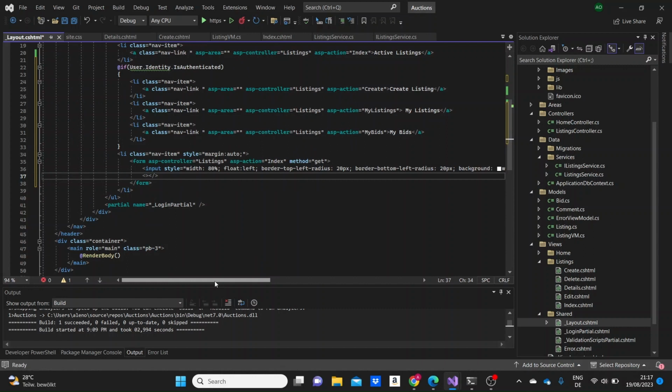So down below, we're gonna need a button to be able to submit the data. And I'm giving it a styling of the width, I'm setting it to 20%. The float, I'm gonna float it to the left. And the border will be set to none. We won't have any borders.